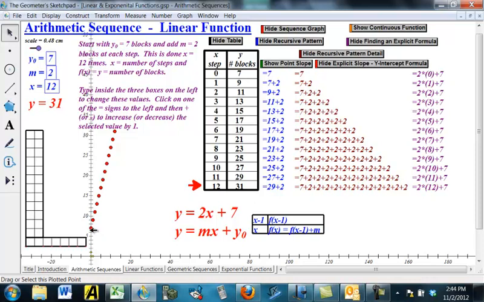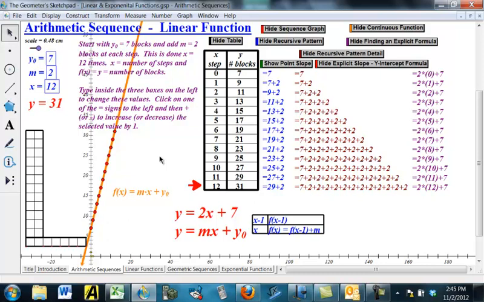Sometimes when we talk about sequences, we start with the first term, and sometimes we start with the 0th term. So I started with the 0th term here. But we can extend this now, even though in terms of blocks it doesn't make sense for a negative number of blocks or a fraction of blocks. We can extend this out to be y equals mx plus y sub 0, where we allow any real number for x, and in this case we get all real numbers for y, so the domain and range are both all real numbers. And of course the graph is now a solid straight line.